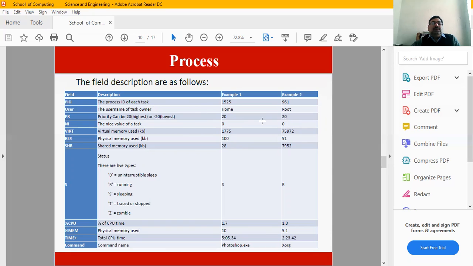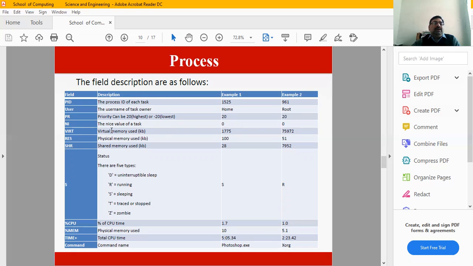This is 0. We will understand this particular nice command in detail in a future lecture. By this nice command, you can increase the priority of a process. If some processes have the lowest priority, we can increase the priority by the nice value, from 20 to minus 20. That means if some process has priority 10, you can increase 10 to 18, 10 to 19, 10 to 20.